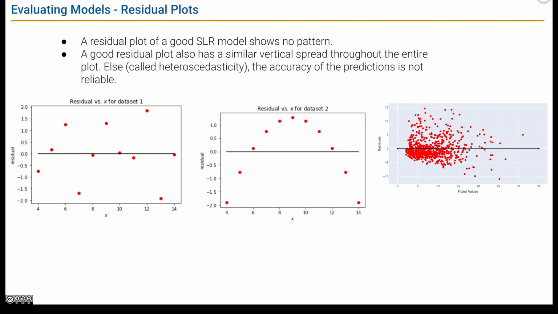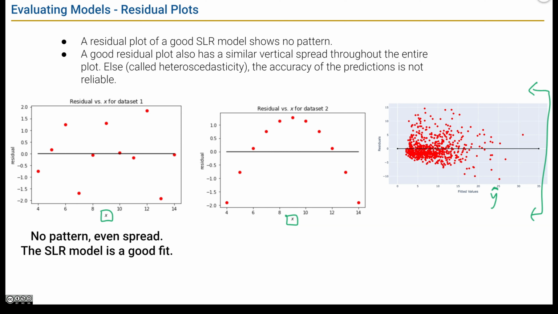In general, here's an example of three different residual plots. I'm plotting them versus, these two are versus their input values, x. This one's versus the fitted values, y prime. Like I told you, in the case of simple linear regression, it's going to look the same whether you use your predictor or your y hat. But in general, as we start moving towards more than one predictor, rather than having to make a bunch of these, we're going to just stick with this version of the residual plot because we can quickly look at it.